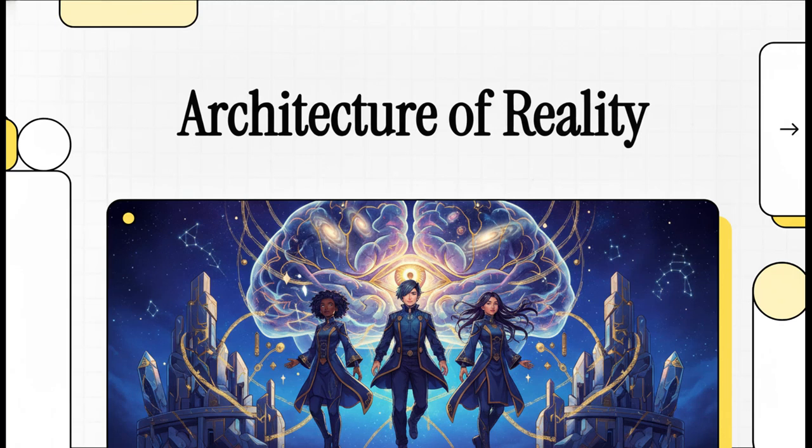Welcome to this explainer. Today, we are taking an absolute mind-bending journey into the literal architecture of reality. Have you ever stopped to wonder how our cosmos actually stays intact? Like, how does everything around us not just dissolve into some chaotic soup? Well, today, we're going to explore a really fascinating framework known as retcon theory, and it completely shifts how we view the universe, consciousness, and our specific place within it all. The source material maps out the cosmos for a new initiate, so let's explore it together.